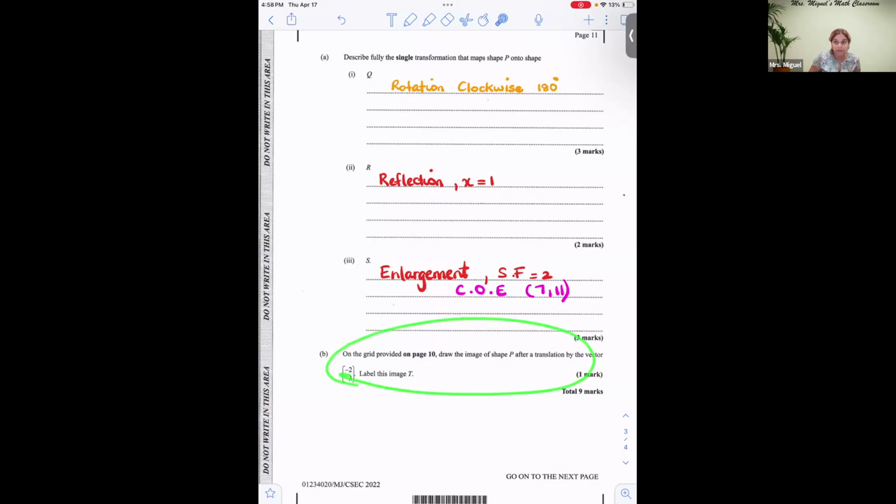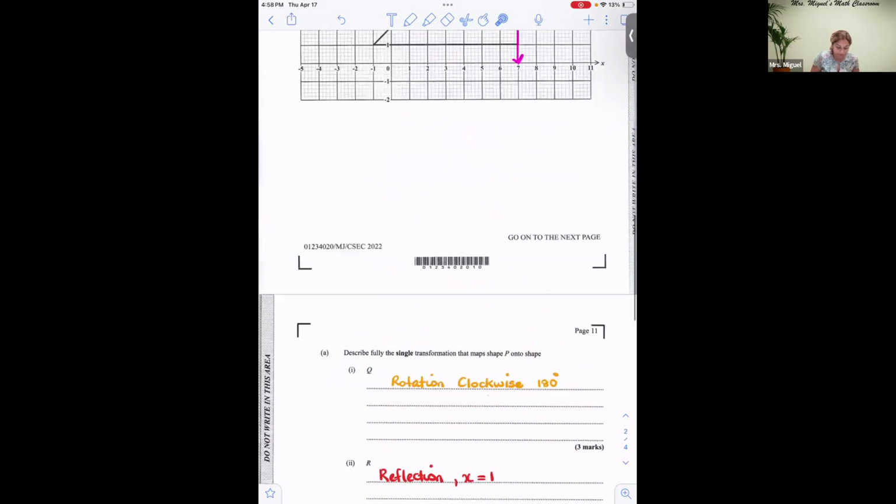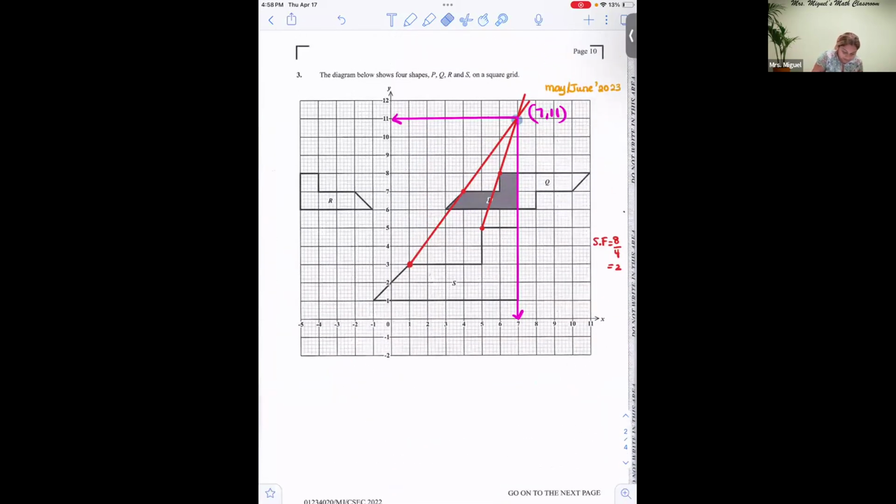And let us look at this last part here. On the grid, draw the image -2, 3. So that's the last thing we're going to do, -2, 3. So we're going to draw P and it's going -2, 3. What does that mean? It means it's going to my left 2 and 3 up. So 1, 2, 1, 2, 3. So I know if it's anything again correct, it's a translation. Eh? Then 1, 2, 1, 2, 3.